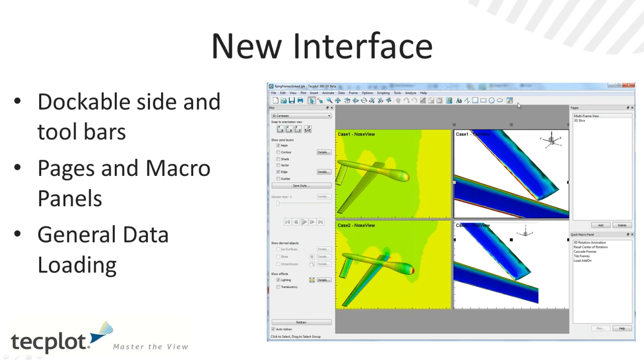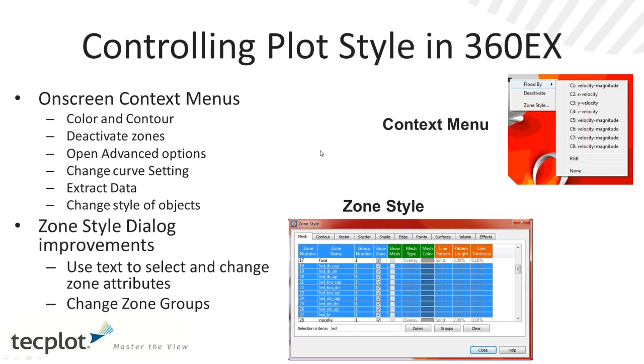So the new interface, and we'll go through this in detail. Some of the key things: we have dockable sidebars and toolbars, pages, macros, and the way that we load data is more general. In fact, we're looking for ways to improve that. Currently, I think we still have two buttons. One says open a layout, and the other says load a data file. They will likely coalesce. I don't know what we'll call it, load probably. Try to keep it simple. We'll talk about this in detail, but we have a lot more context-driven style changes, so you have to start to change your behavior, which is difficult if you've been using Tecplot for a long time, and we'll show you how that works in a second.